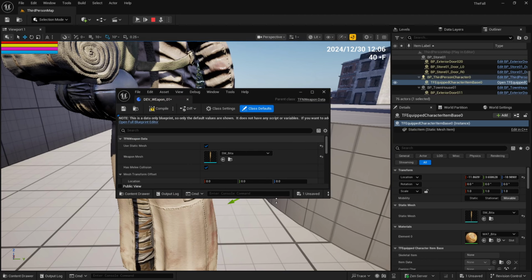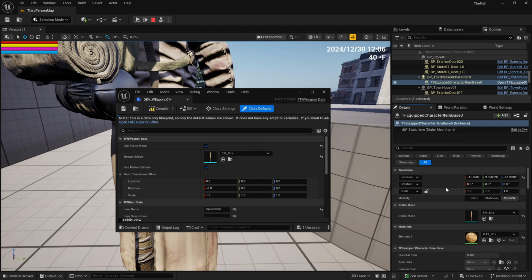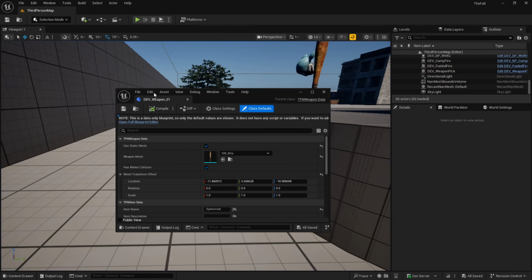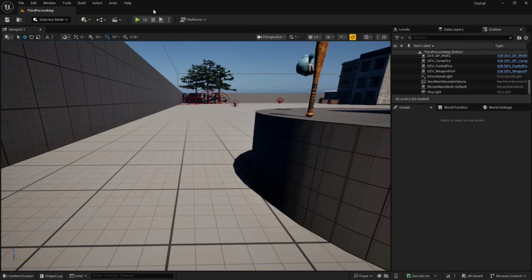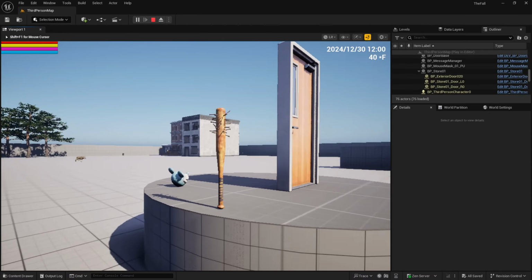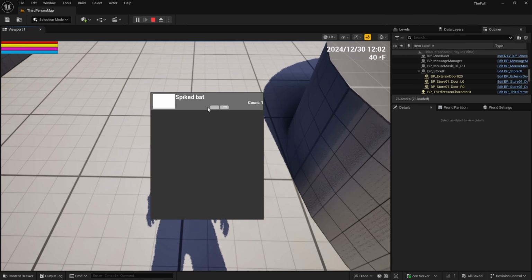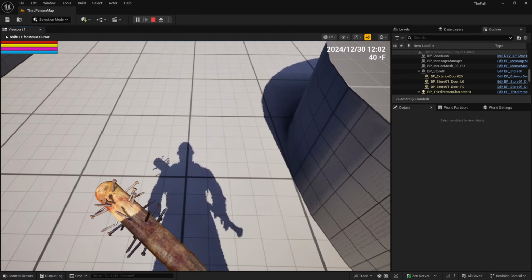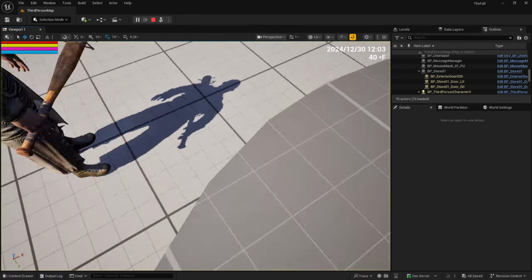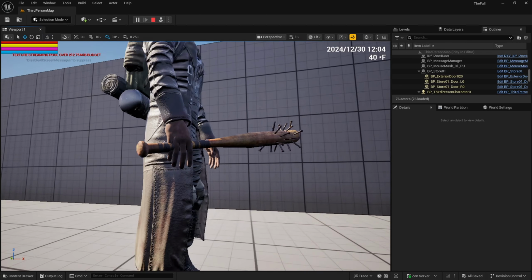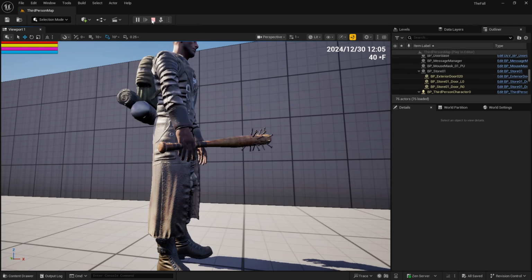All right, so let's try copy location, paste that. Everything else should be good. We're going to hit stop, compile, and save. Move this out of the way. Let's see, does that put the bat in the right place in the hand? It looks like that did it. Yep.